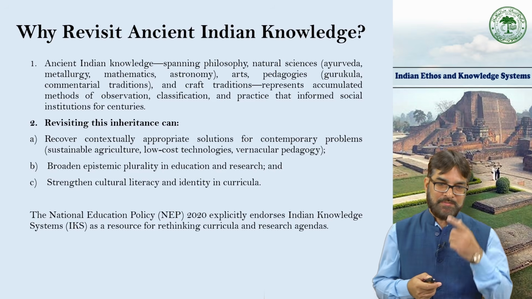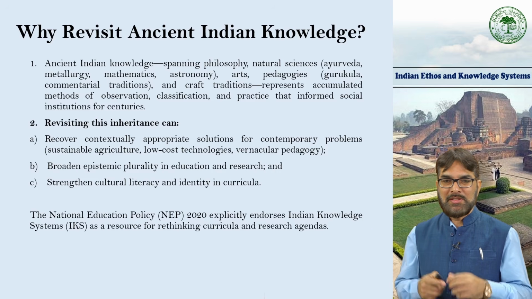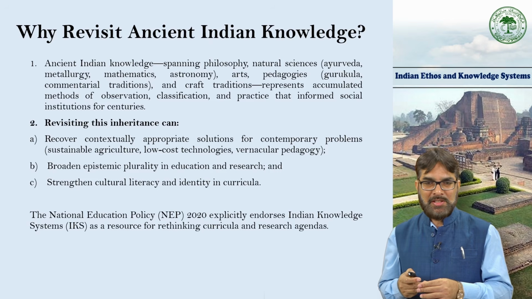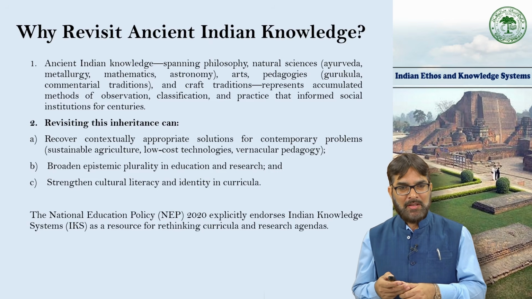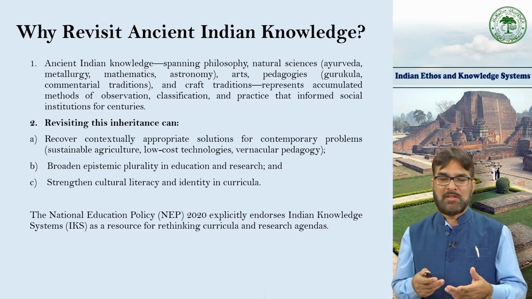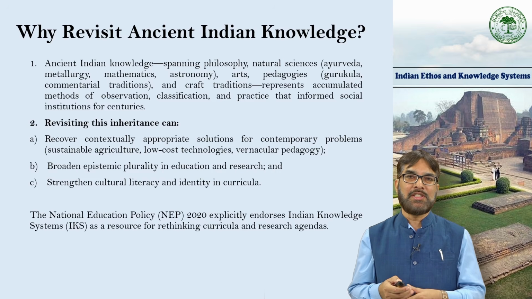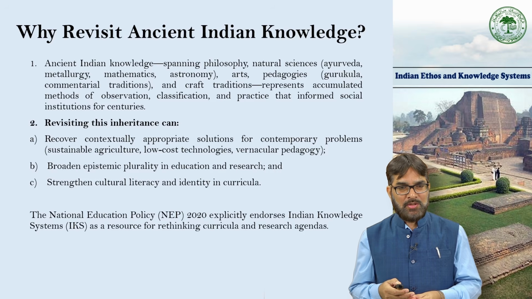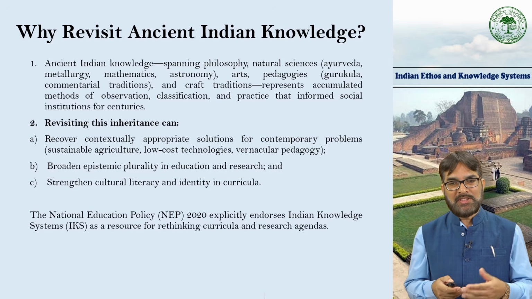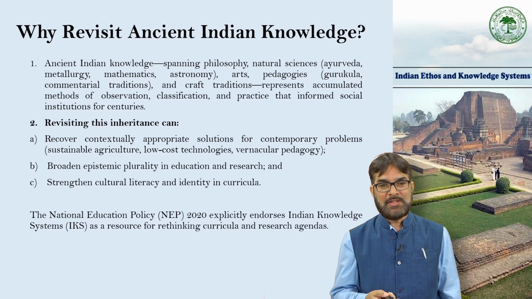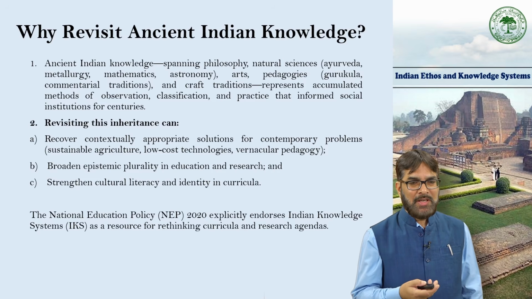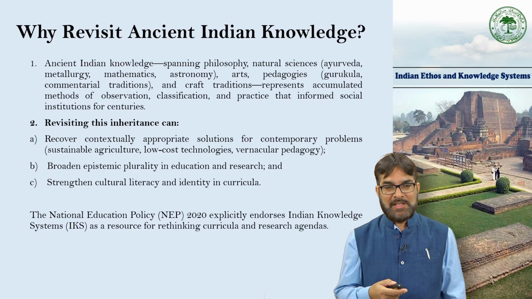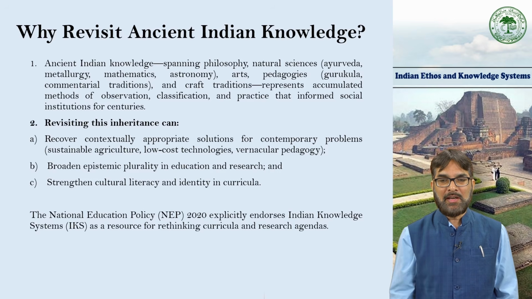social institutions for centuries. So, revisiting this inheritance, this culture of knowledge, the vast treasures of knowledge, can recover contextually appropriate solutions for contemporary problems like sustainable agriculture, low cost technologies, vernacular pedagogies, and ethics and morality and philosophical analysis, and so many other areas where it can contribute. Then it can also broaden epistemic plurality in education and research, and strengthen cultural literacy and identity in curricula. And apart from it, National Education Policy NEP 2020 explicitly endorses Indian knowledge systems, that is IKS, as a resource for rethinking curricula and research agendas.